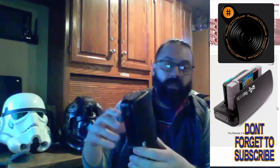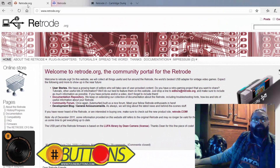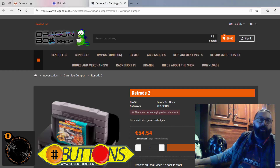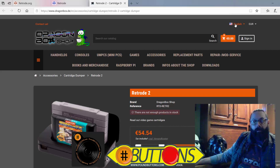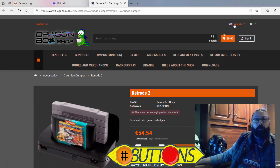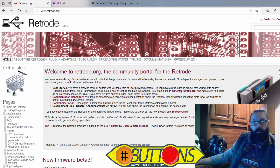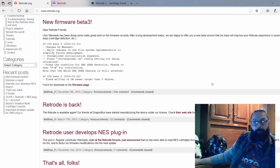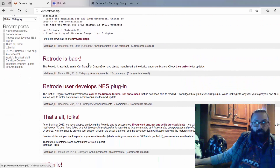I've been following it for a long time, since it was just a PCB board with connectors on it. We have three different sites here: Retrode.org, Retrode.com, and Dragon Box — that's actually an overseas company but it's where I purchased mine. They were the only ones that had it in stock at the time. I got caught up in customs, but Dragon Box was really good and sent me out another one, and it didn't take long to get that one. It has a pretty good community and goes back a long ways. Like here you'll see the device with both a Genesis and Super Nintendo cartridge in it — though it's not how it runs; you put one cartridge in at a time.